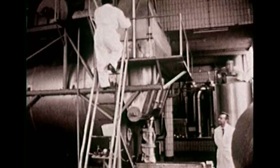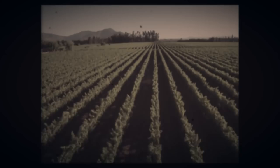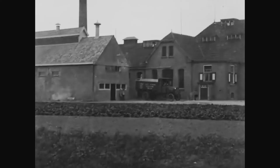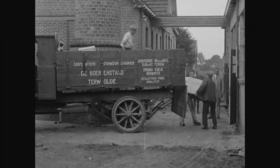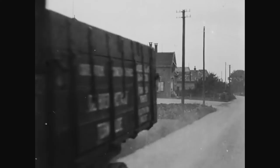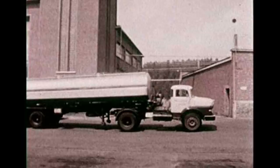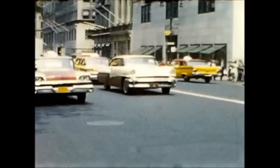Other uses for the centrifugal separator were later identified beyond milk production. The technology proved ideal in wineries for removing bits of grape skin and other sediment during winemaking, and also in the production of olive oil. But it was the dairy industry that really embraced the separator — according to one account, by the early 20th century, 98% of the world's creameries were using them. As farms and dairies modernized, there was a need for greater efficiency and improved hygiene in milk production, leading into separation's next era.